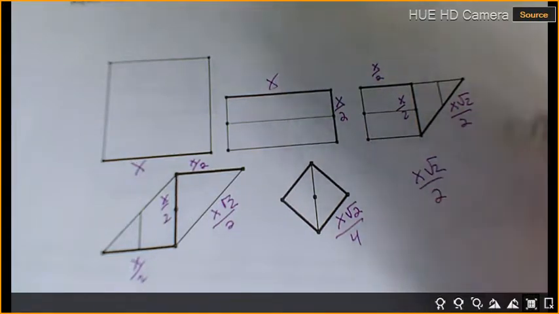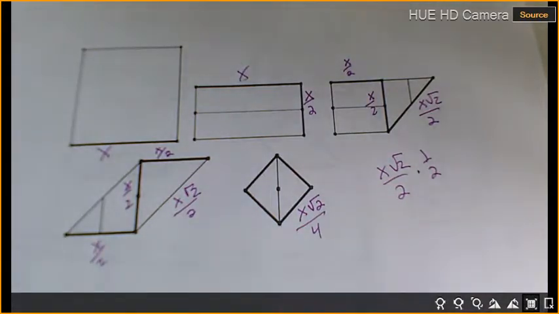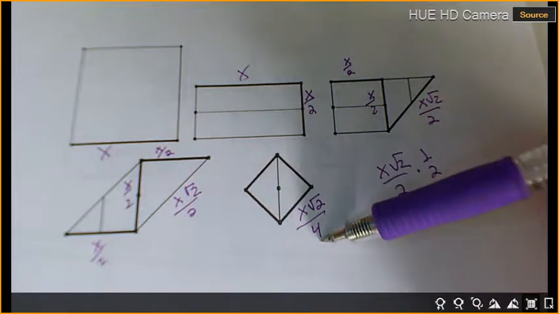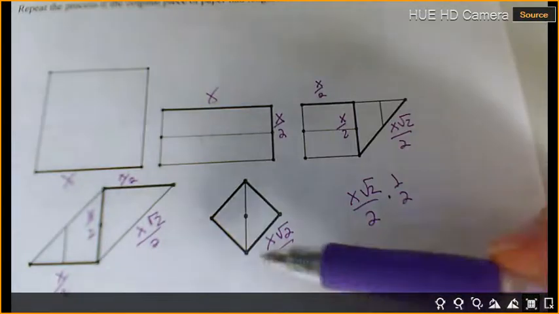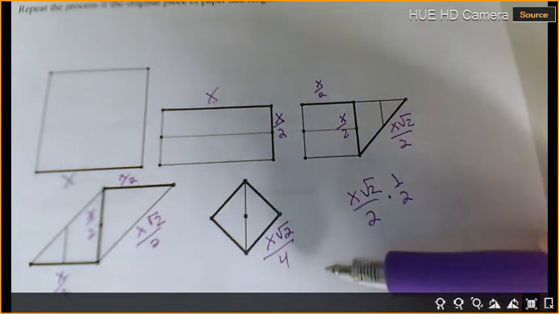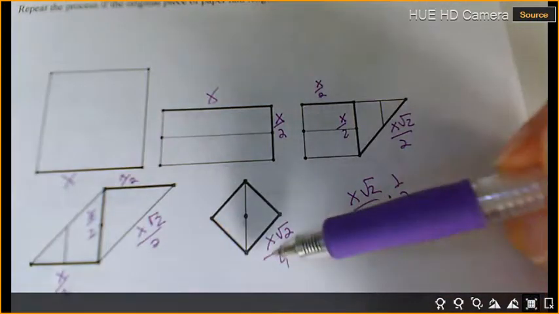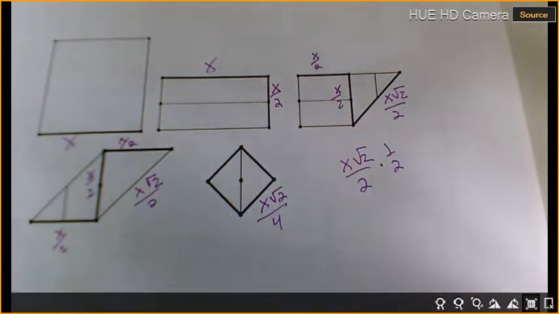X root 2 over 2 times 1/2 just gives us X root 2 over 4. Okay, we're going to double check if that works. What if I'm going to stick in, let's say 12, what's 12 divided by 4? 3 root 2 is our answer, right? So we know that this formula works. So no matter how many centimeters I've given, I can stick those centimeters into my original length of my origami paper in for X, and I will get the correct answer. Yes? It's centimeters. I did say 3 millimeters, so we'd have to figure out 3 millimeters is what fraction of a centimeter, and then we could plug that in to find the answer.